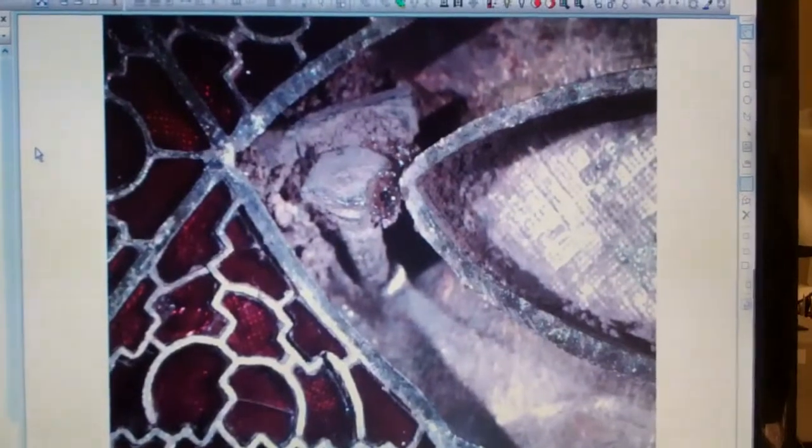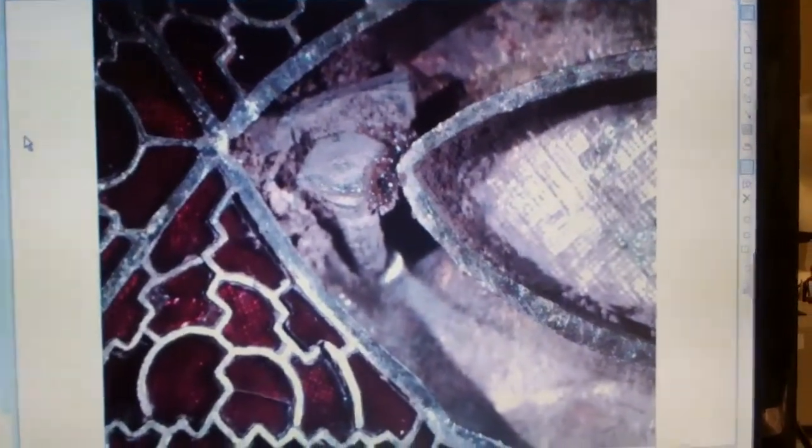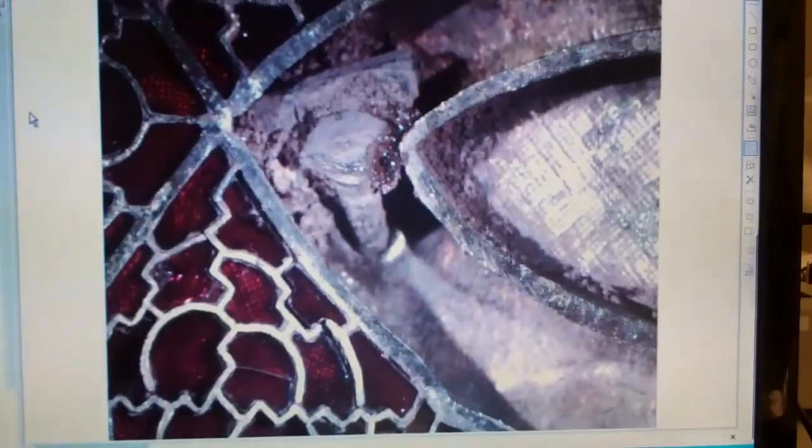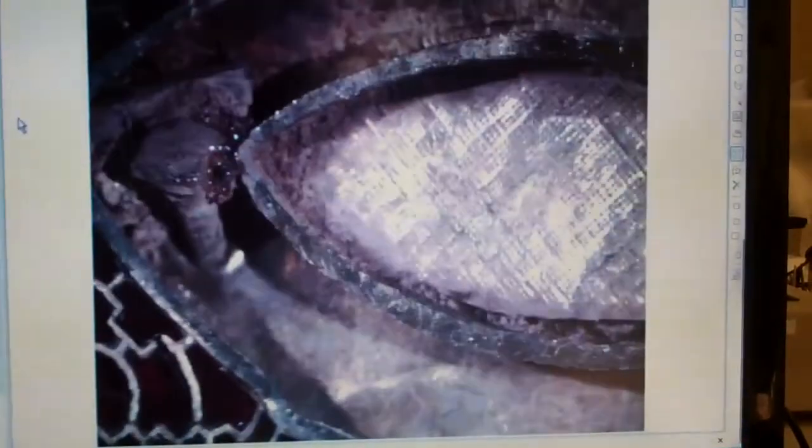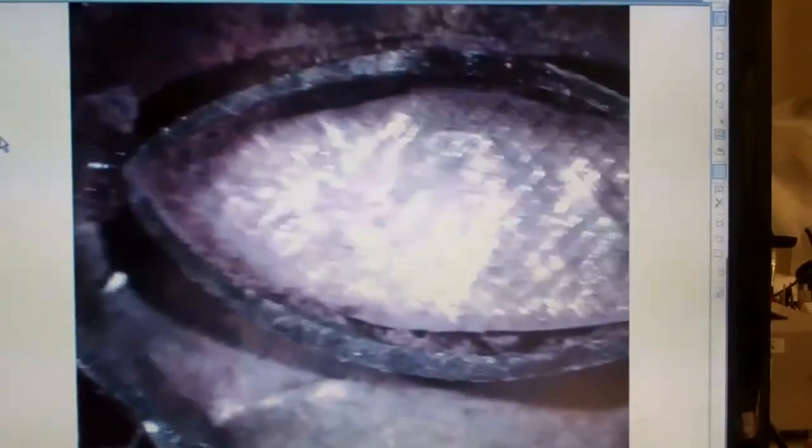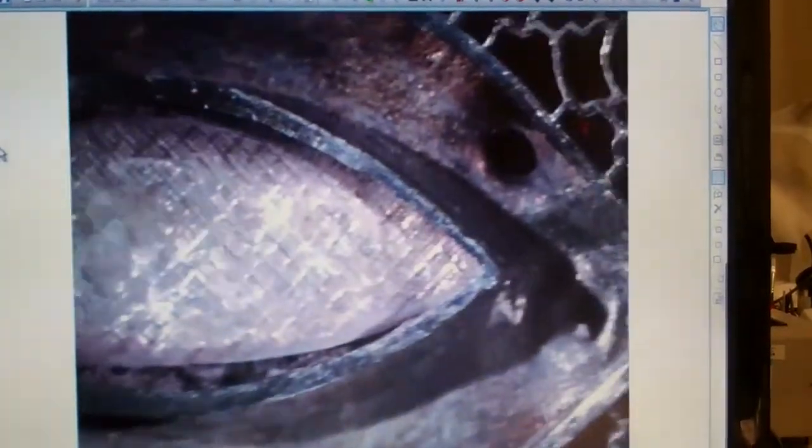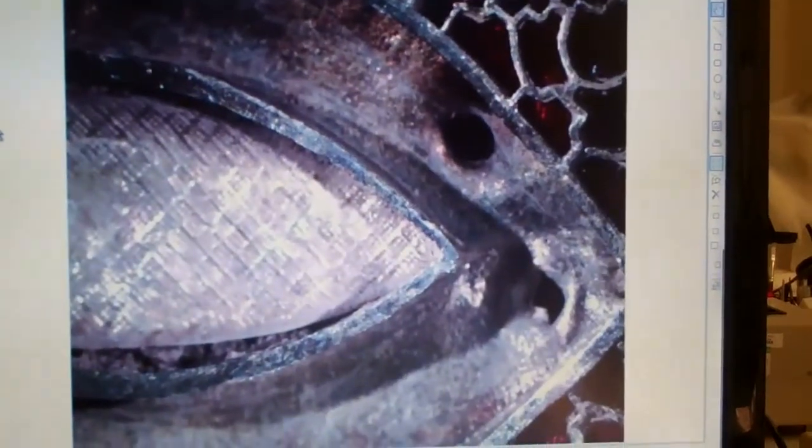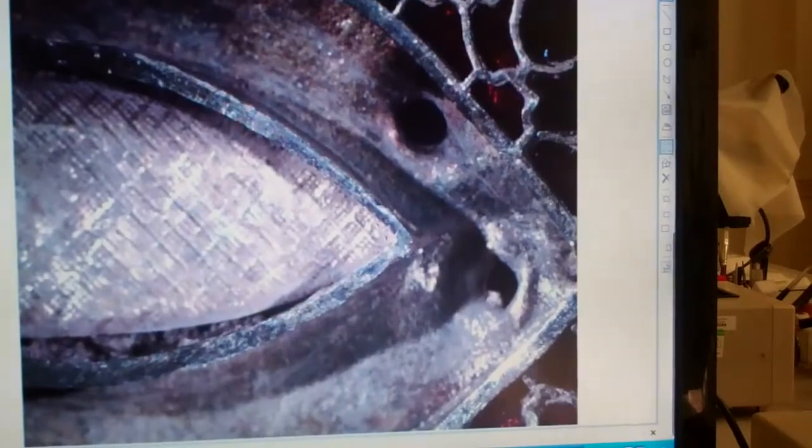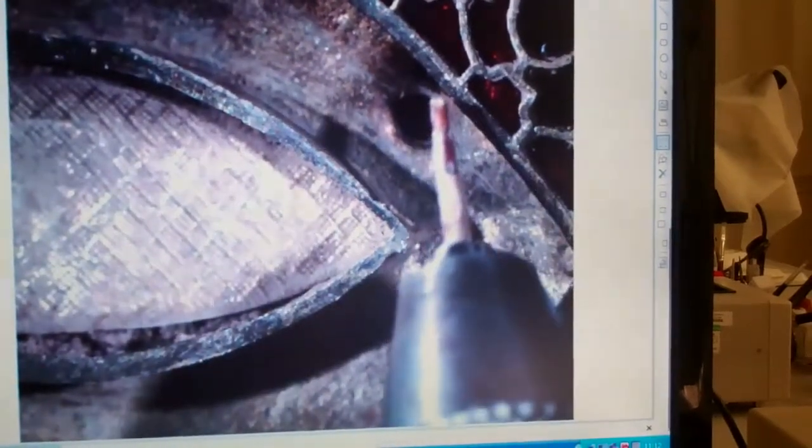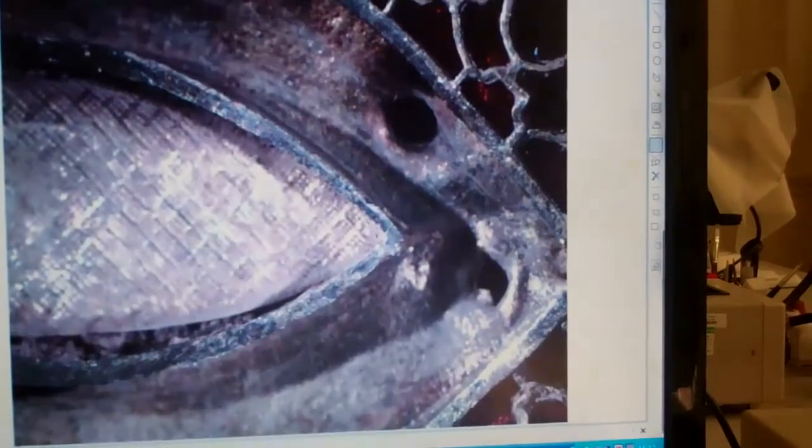And am I right in thinking you were telling me at the other side you can actually see the holes where these pins may have been? You can. So if I pan over the central gold foil, you can see that there are two large rivet holes present on this side as well, and one small rivet hole sort of tucked in the corner looks like maybe they made a mistake.